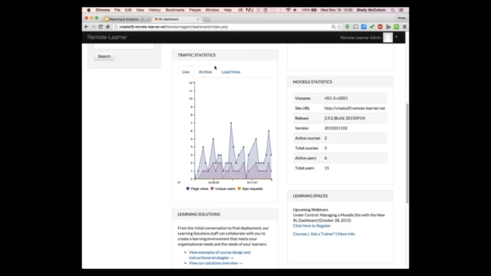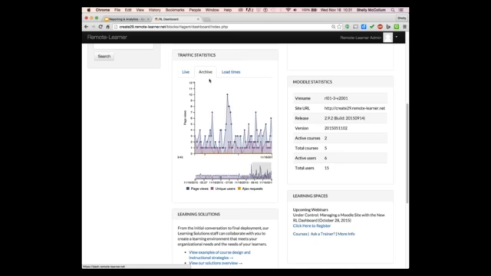But then over here you have traffic statistics. And this is something that you really didn't have in Moodle by itself. So this is going to tell you how many page views you've had. This is going to currently display on the live tab the last hour, and you'll notice it is interactive, so anytime I hover over a data point, it's going to explain the information in a little pop-up, so that it's easier for me to read. Okay, so it's not only page views, but unique users, meaning how many different users have logged into your site, and then AJAX requests, meaning that something on the site has been clicked in a server request.